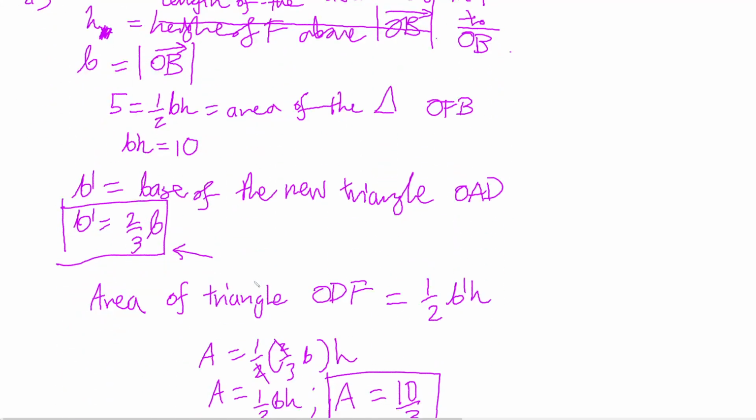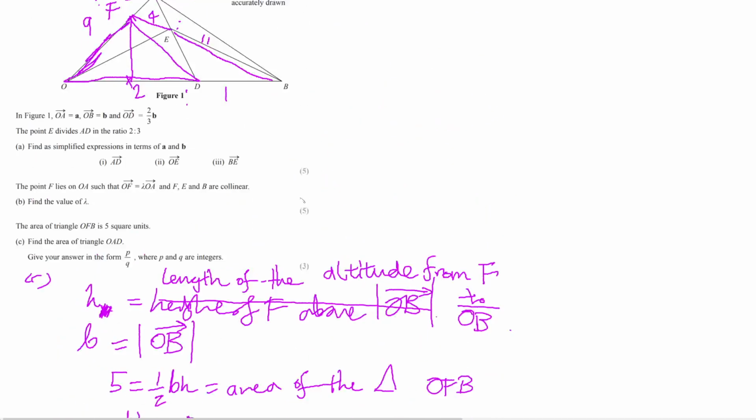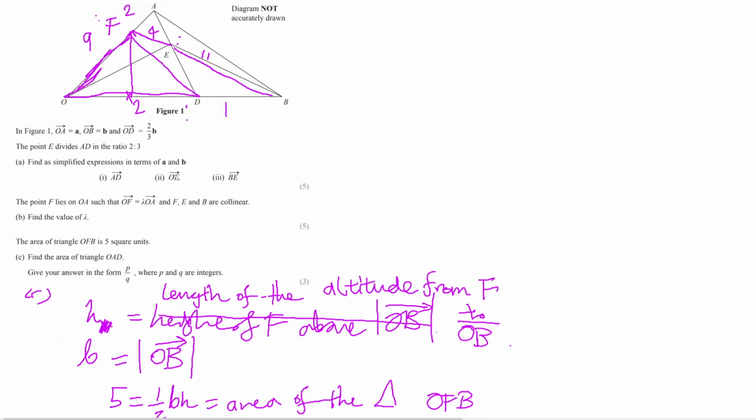And if you predicted that we're going to try and find a transformation of this old height into this new height, or what multiplication factor you need to go from the old height to the new height, then you'd be correct, because that's what we're going to do. But you may be confused as to how we do it, because we just know that there is some arbitrary height here, and we don't know how to get to the height we want of the triangle OAD here.